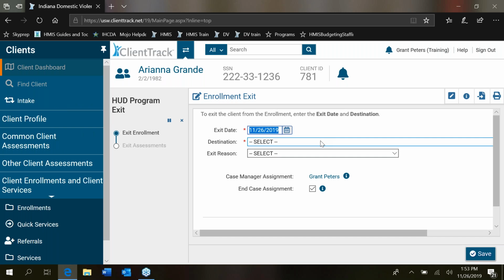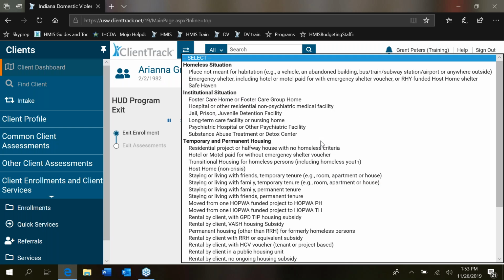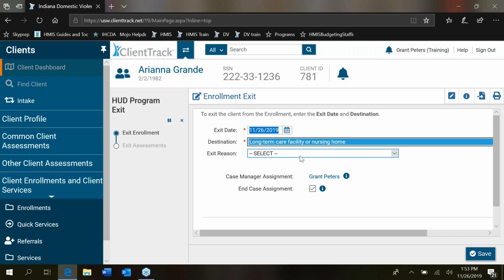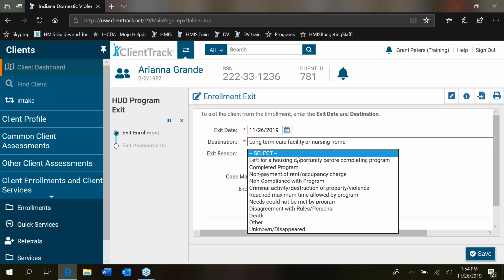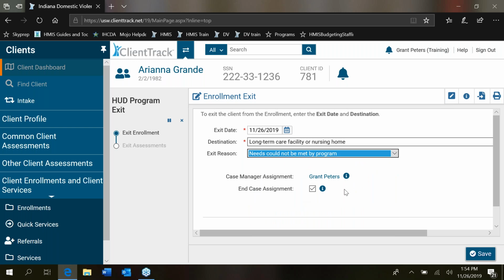Now we need to complete the destination field. Where is the client going when they exit? Choose the appropriate response. Exit reason is not required, but it's good information to enter. Then click Save.